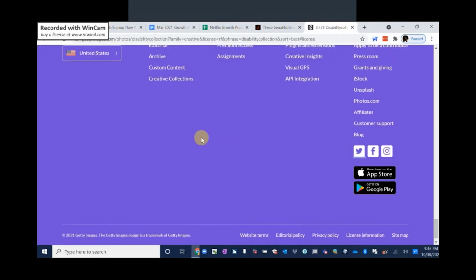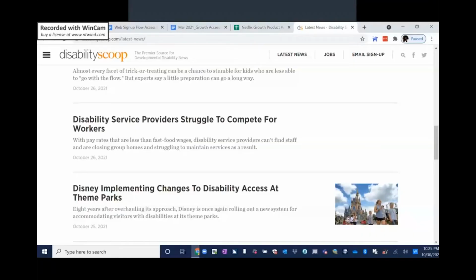Wow, those were great. Yeah, that really was a great photo gallery. It's very hard to find photo galleries with alternative text. And just knowing that anytime I need a picture of somebody with a disability, that I can go to that photo gallery and out of a choice of over 3,400 images, find an image that would suit my purposes and actually find it independently, know what's in the image and download it is fantastic. So I'm really glad that the disability collection exists.